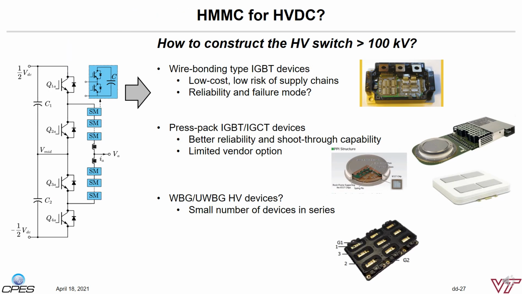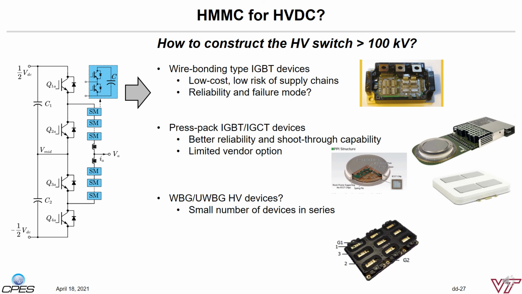HMMC definitely shows the benefits in the medium voltage applications. The question here is, can we put HMMC for HVDC and compete with the MMC? The first thing we need to do is to eliminate these two DC-link commutation capacitors, which is hard to implement in the HVDC system. As I mentioned, we can move the caps and put them in parallel with the high voltage switches as the snubber capacitors.